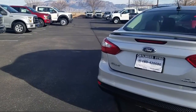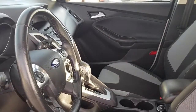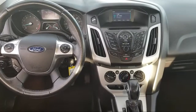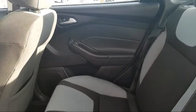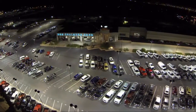Here at Don Chalmers Ford, every vehicle we offer at our dealership in Rio Rancho exceeds our strict standards for quality, reliability and performance. We have a friendly and accommodating staff eager to assist you and our team of experts is ready to share all you need to know about our available car loans and lease options. Our shoppers feel at ease, worry-free and extra satisfied with their purchase from us, so come in today and schedule a test drive. We're located at 2500 Rio Rancho Boulevard.